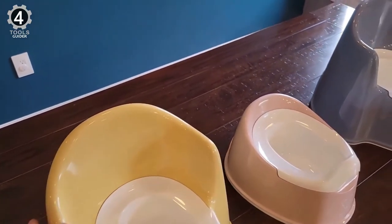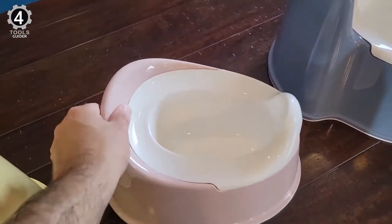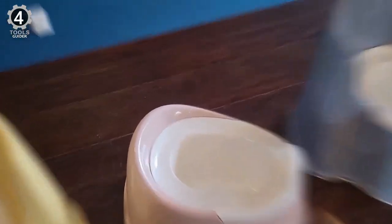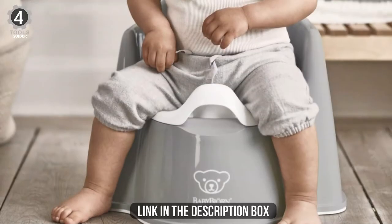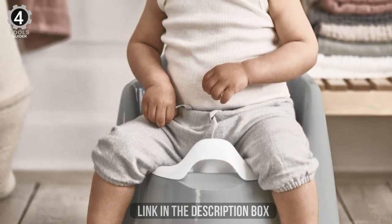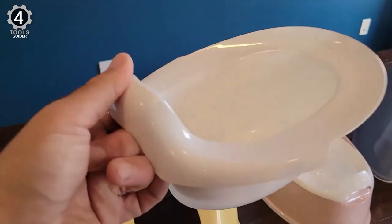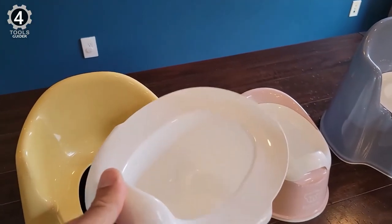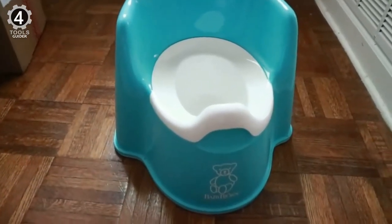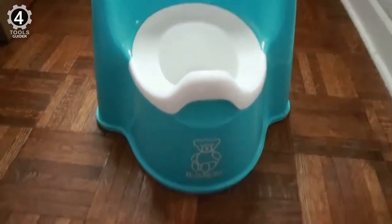It's great for kids of any gender, so you can hand it to siblings and friends later. It has a high backrest, and the comfortable armrests mean your child can sit back and relax. The rubber edging along the bottom ensures that the potty chair rests firmly on the floor without sliding. It's also a much less obvious addition to a bathroom than some brighter, louder chairs, making it perfect for minimalists, those who like a simple no-fuss aesthetic, and kids who may be intimidated by chairs with a lot going on.